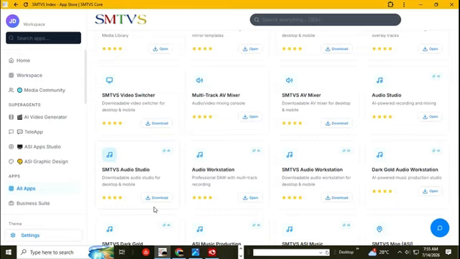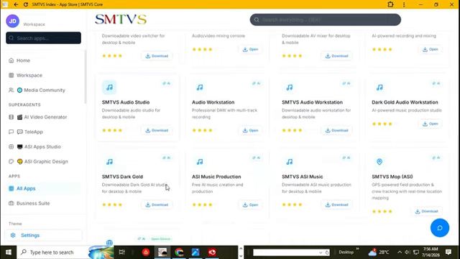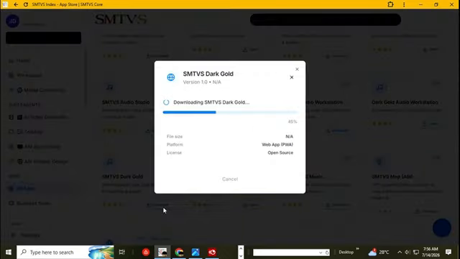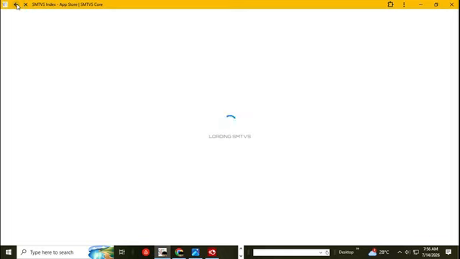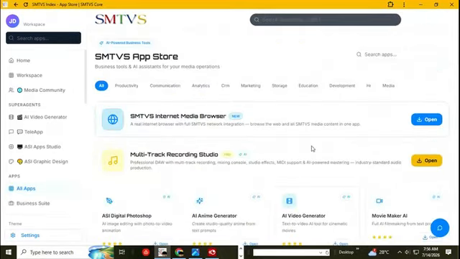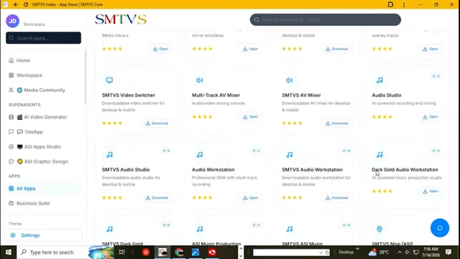That's why I said the AI made a mistake. It should have said audio studio and put the download in the place, so you wouldn't have to create another card and give it another name, because it can't use the same name as audio studio. So you stick SMTVS on it. You understand? So when it has to have the file downloaded on the same station, it sticks SMTVS on it and creates another version of it. Those are wrong things. Right? And we have here another download of the dark gold, which in what this thing is making, I don't know.